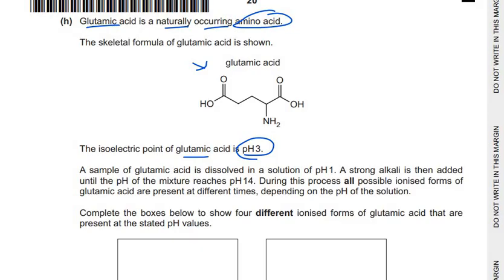Now, what is an isoelectric point? The isoelectric point is where positive and negative charged ions are present in an acid, but the number of positive and negative charges remains the same. That is, it occurs as an electrically neutral compound at pH 3. At pH 3, it is electrically neutral, but if the pH changes, it might be a charged compound. That's what is meant by isoelectric point.